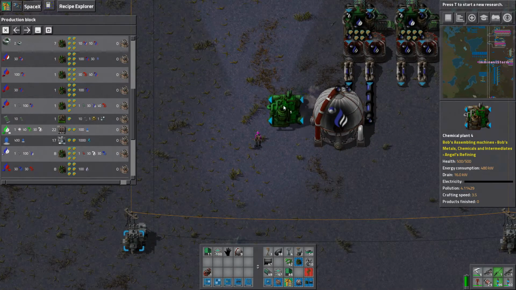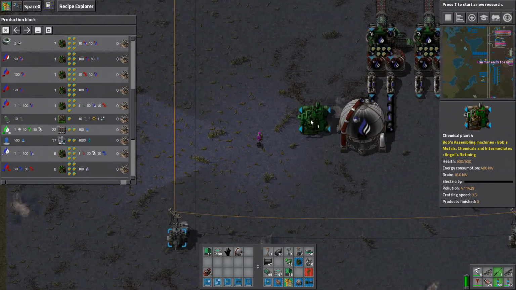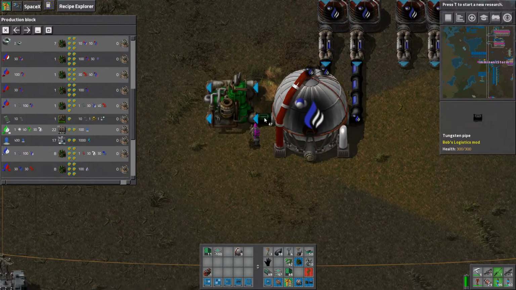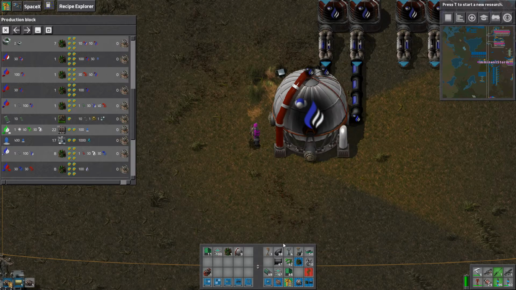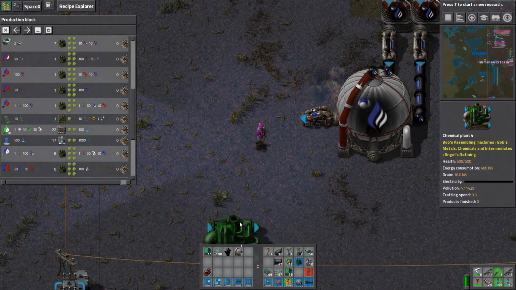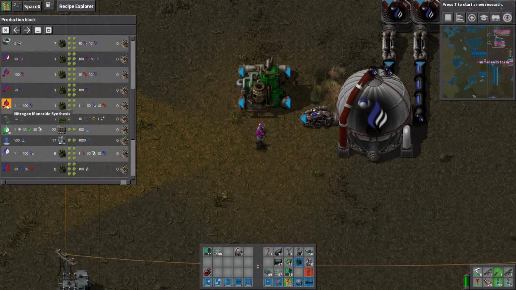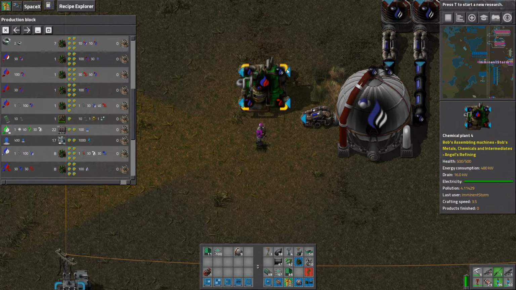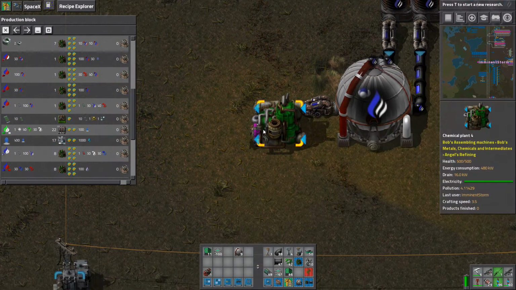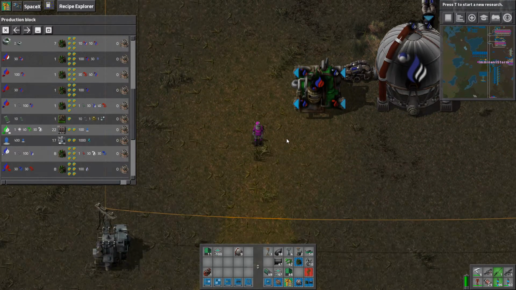I'd love to hook it directly up to the tank, but that just isn't going to work. What I could do is just do a straight pump. Pump directly into the input. Which input is which? That's going to be the question. So this is nitrogen monoxide synthesis. Okay, the top one. Okay, has that. Alright, good.